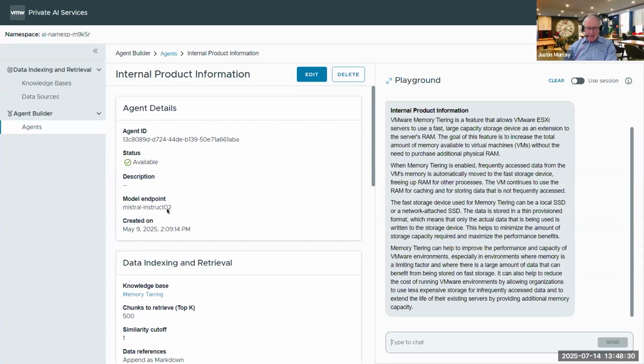Yeah. You're combining the model endpoint with a vector database called a knowledge base, bringing them together in the agent. And these agents are programmable, so you can change their behavior. You can tell the model to do different things or retrieve different data. This is all going to be used via its API by an application that you might write in Open Web UI, for example. Write a specific application. So this screen on the right-hand side is not the end user application. This is a test bed for testing the agent that I've used here.